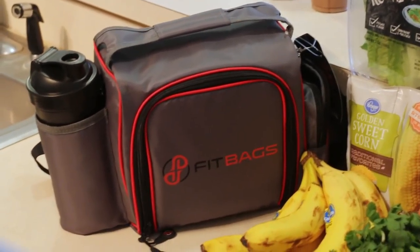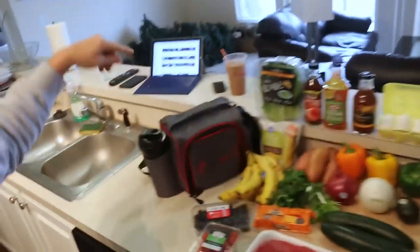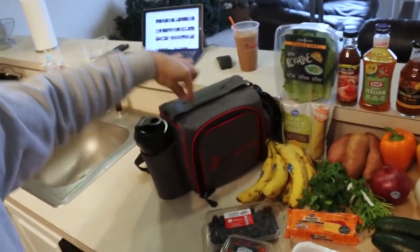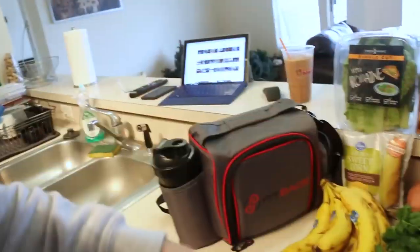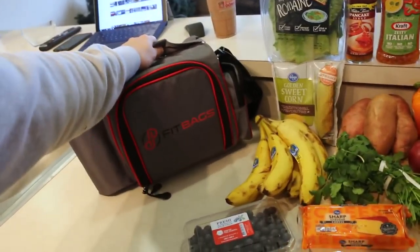One last thing. I was actually thinking about creating a water jug fitness style bag like that, but it would be all black. Black everything. Black shaker cup, black container, black lining. Get back up here. White logo, boom. Water jug fitness meal prep bag. What do you guys think? If you'd like that, let me know.